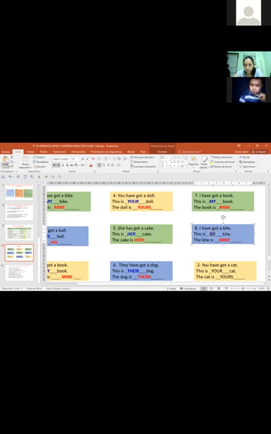Okay, so the idea is that you can identify the possessive adjectives. In this case, the platform is making a special emphasis on the possessive adjectives, but you also need to know about the possessive pronouns, which are these words that I have remarked in red color, right? So you need to know that they are different and that the possessive pronouns go at the end and that they don't modify a noun like the adjective, okay? Remember that always an adjective modifies a noun. Okay, perfect, so let's advance.